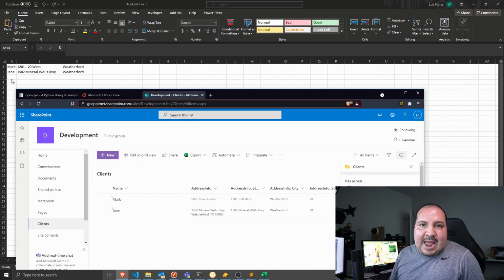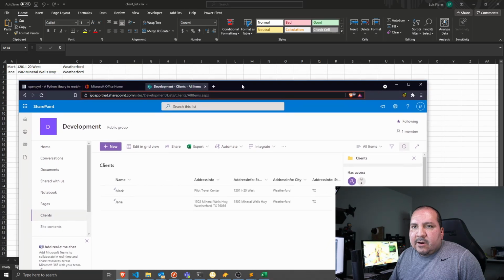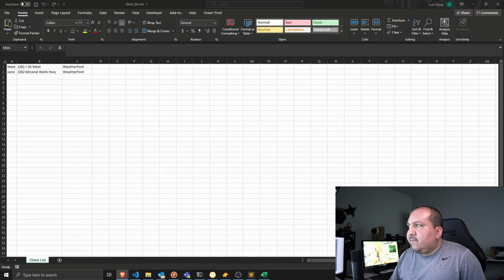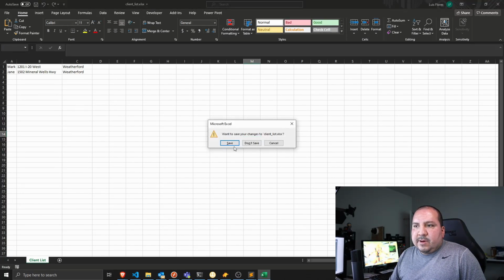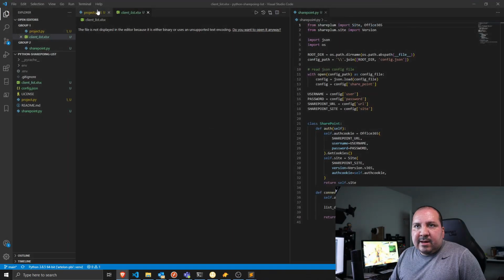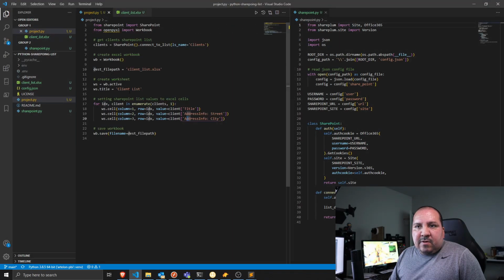As you could tell, I didn't add a header. And that's fine. We could always go back and add a header. But I just want to give you the fundamentals, right? It's really not that hard. You could tell we have our client list name on the bottom too. Our file name, right? That's based on what we specified over here, the title. And then of course the file name.